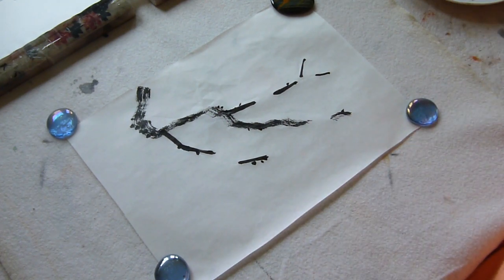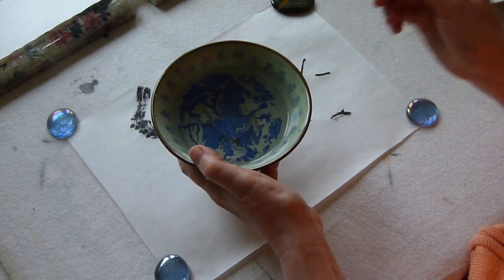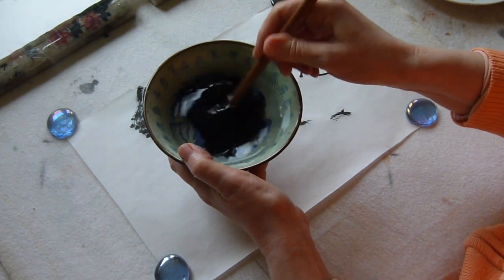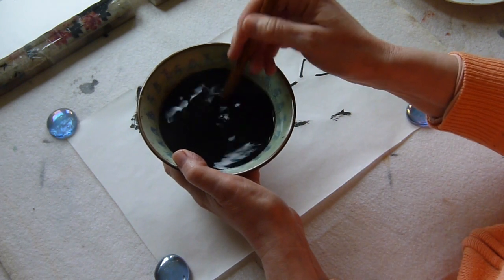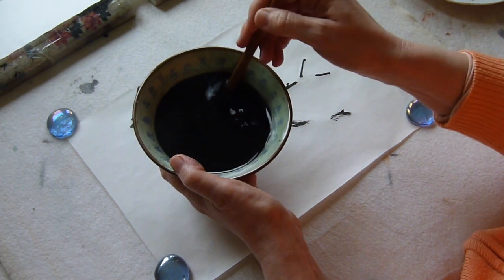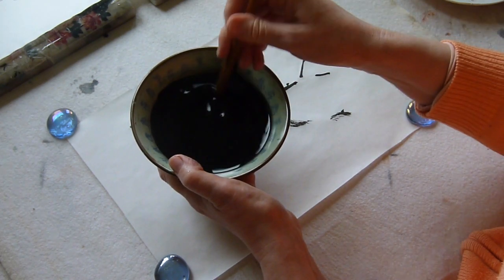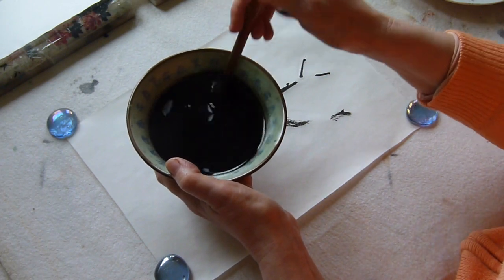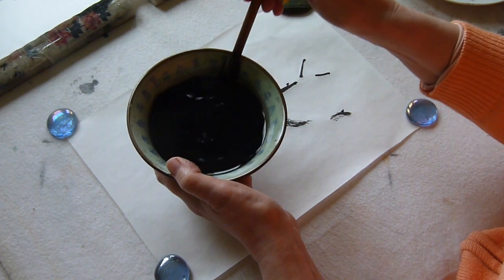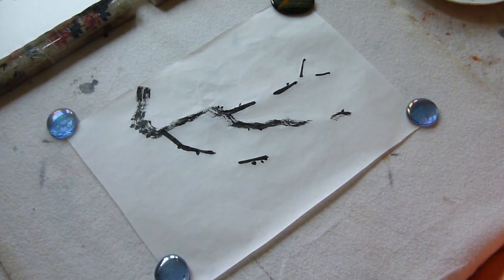So let's look at the flowers then. I'm going to wash that ink out of my brush. Never leave ink in your brush because it'll ruin it. Always wash it out well. So this is why you need more than one jar of water, because you can see how that's completely dark now, and it would be no use for working and mixing colour. And I've got a second jar there to finish rinsing that brush out.